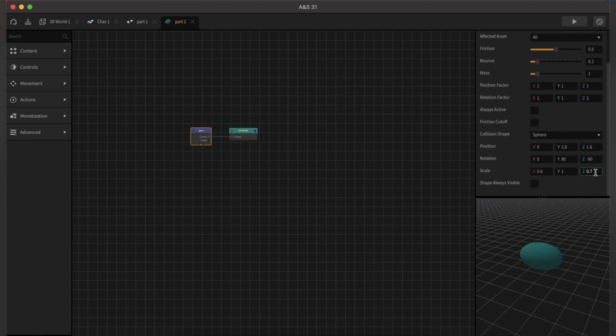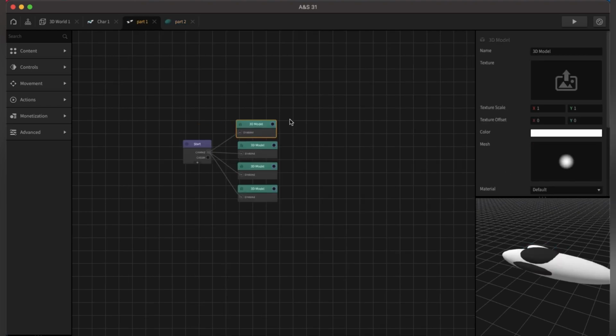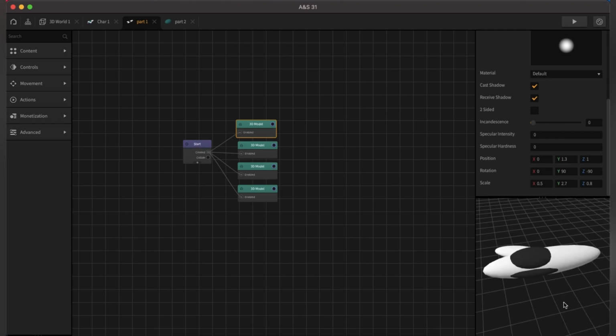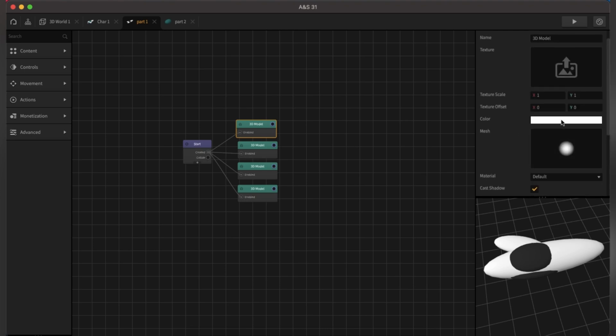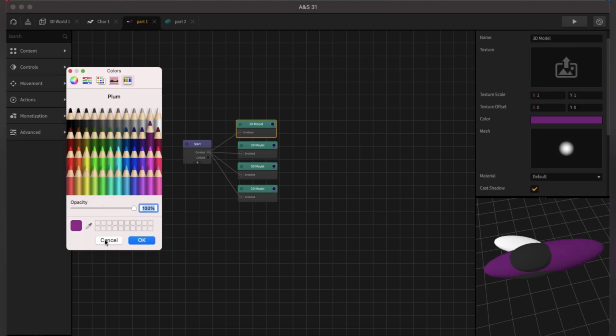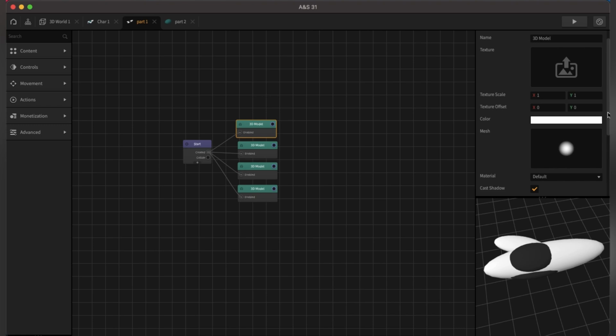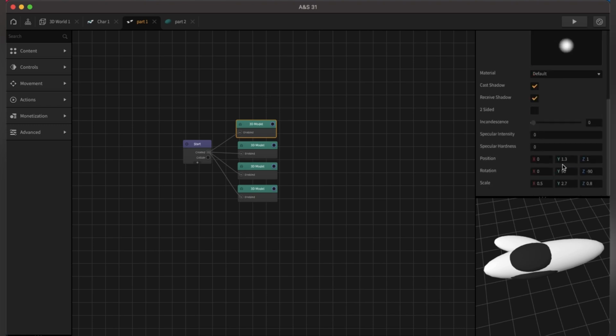Alright, so 0.7. Now for part 2, we don't have 3D models, we have 4 of them. So we need to choose just one of them. The biggest one is this one right here, right? So this is the one we're going to use. Just to make sure that it's this one. Alright, so now we know for sure this is what we need. So we're going to add these numbers to the start. We have 1.3, and then 1, 90, and then negative 90.